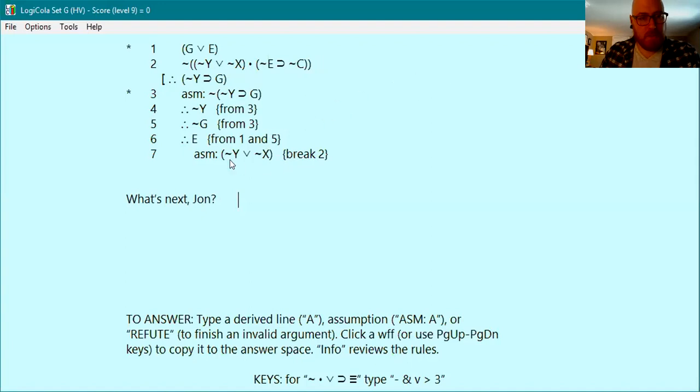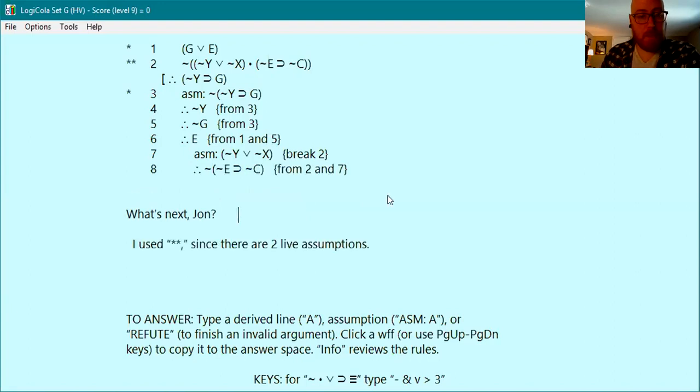So it's not the case that either not y or not x, and if not e, then not c, and I've got either not y or not x on line 7, so I can derive it's not the case that if not e, then not c.